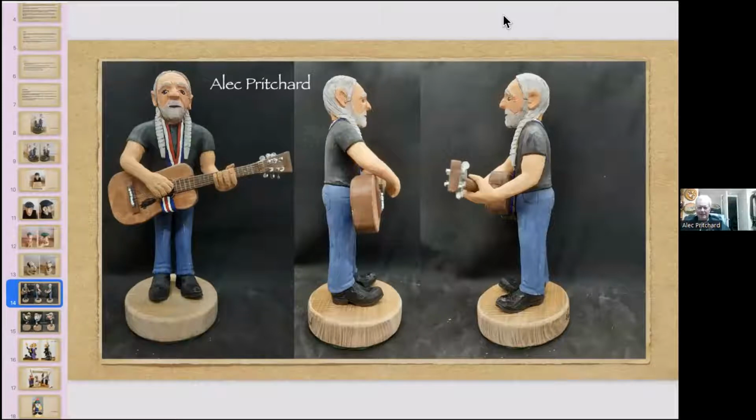Why don't you talk about this carving, Willie? Okay. Like Murray was saying, if you have a carving that you did a long time ago and you're not happy with it, redo it. So I had carvings sitting up above me. There's a few up there. And the one that I didn't really care for was the one I did, Willie. This was done in 2014. If you want to put it on share, I can show you it, Mark. Yeah, we see you right now there, Alec, holding it up. Perfect, right there. Okay, see, the arm was never right.